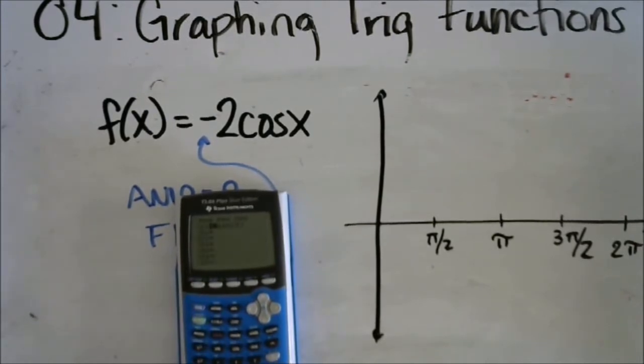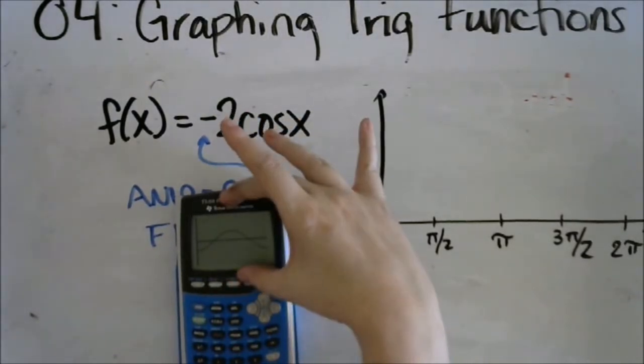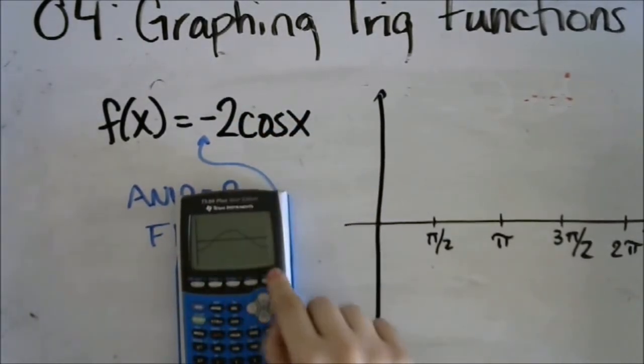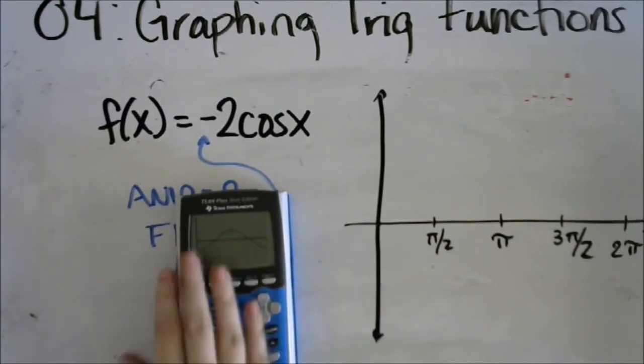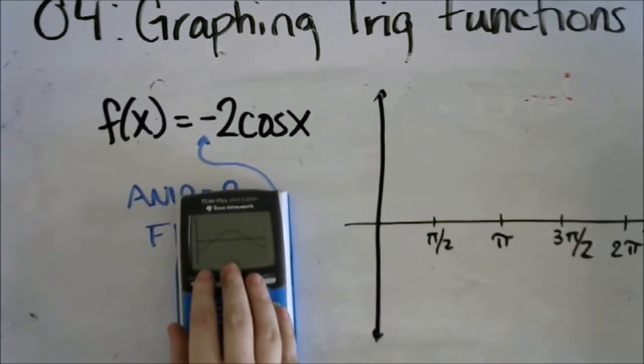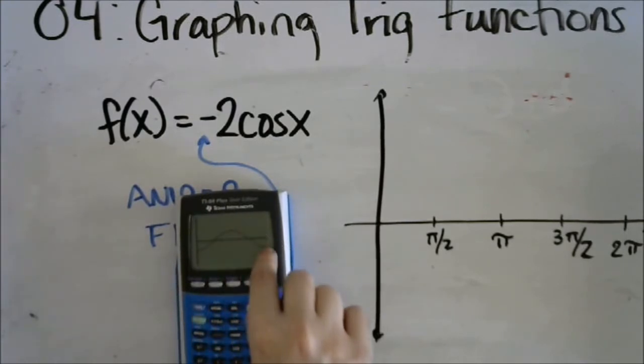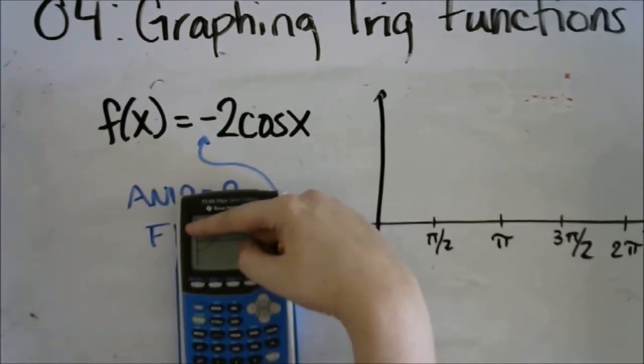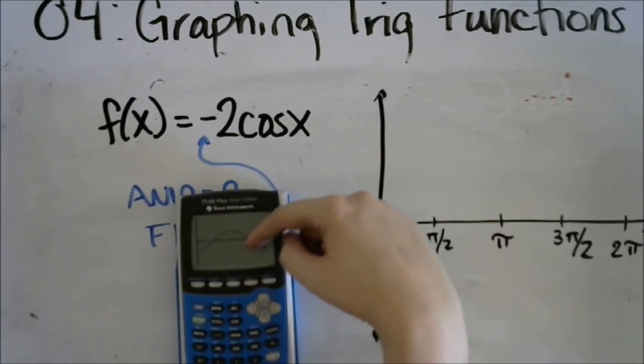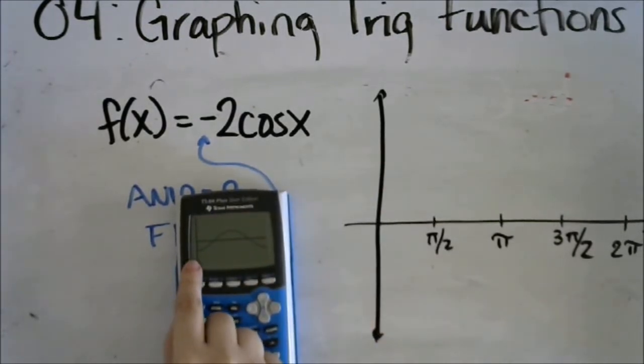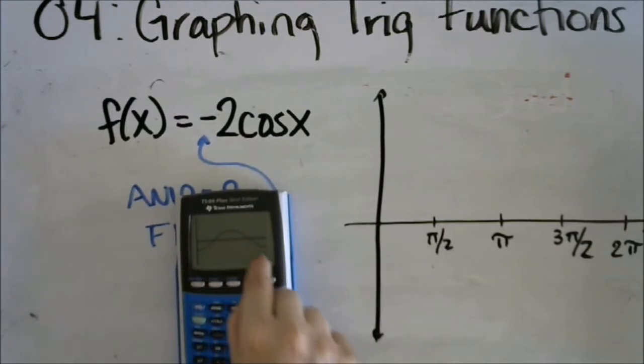In the function, we'll put y equals negative 2 cosine x. I'm going to use the same scale as last time and just modify if necessary. Since our amplitude is only 2, I know that the window setting from before that went up to 5 and down to 5 was going to show the full cosine curve. What's different about this curve from the original is that it's now been vertically flipped. Originally, cosine started at 0, 1, went down and back up. Now it's starting at 0, negative 1, going up and back down.